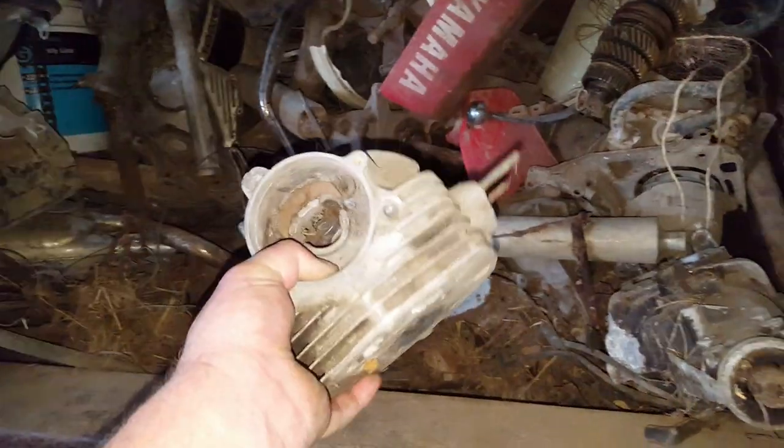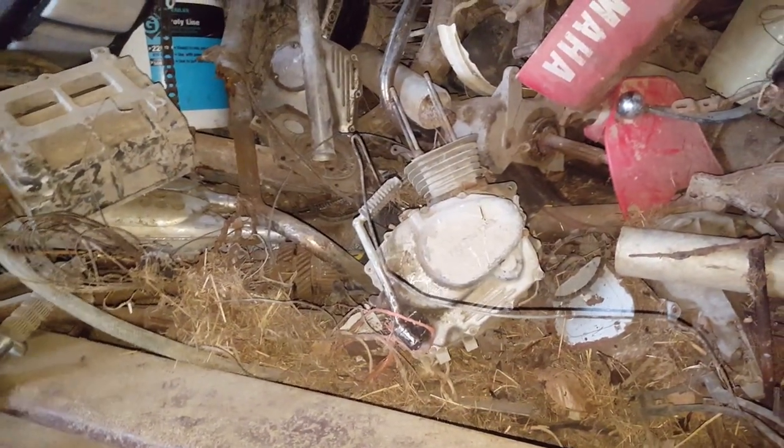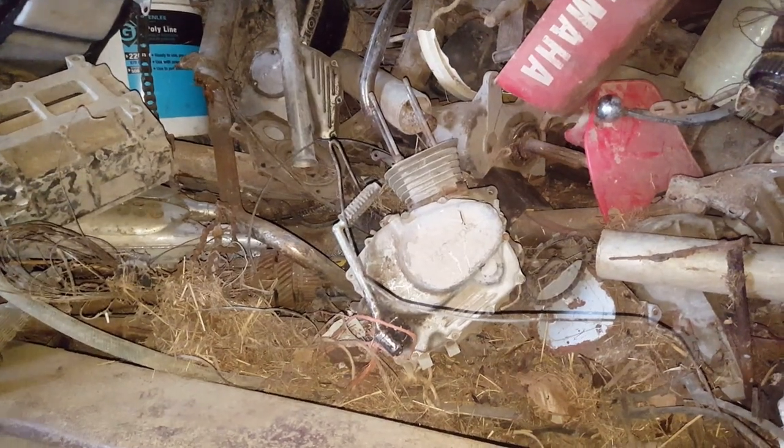Well, there's the 125. Here's the head. I can't find the cam anywhere. I mean, do you think you could find it in all this junk here? I'm going to take this inside and look at the valve, see if I think I can use it. It sure would be nice if I could run up on that cam. So I may end up having to buy a cam sprocket, because that one in there, there's just no way I'm going to use it.